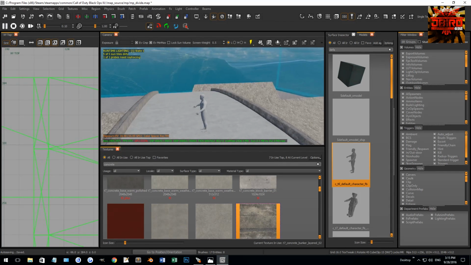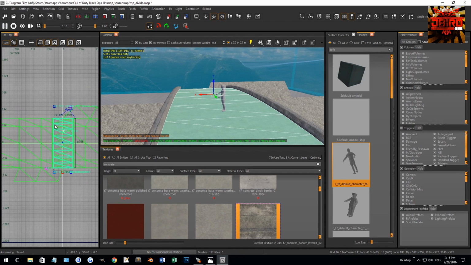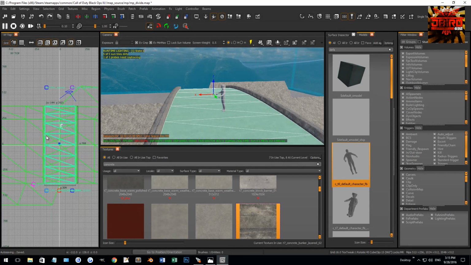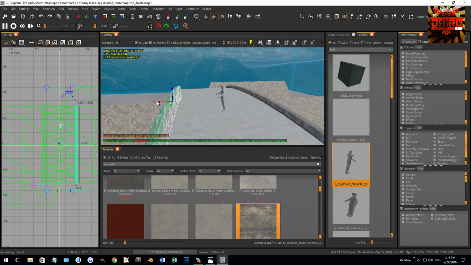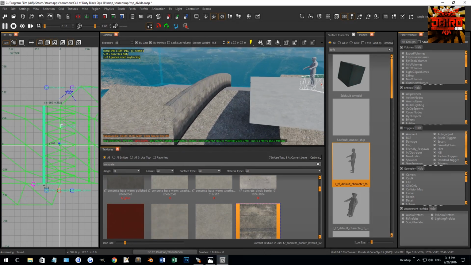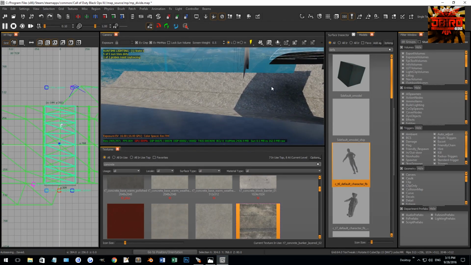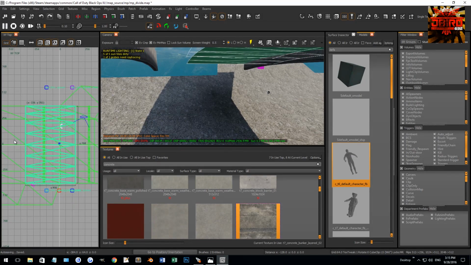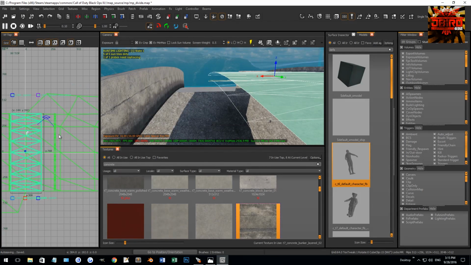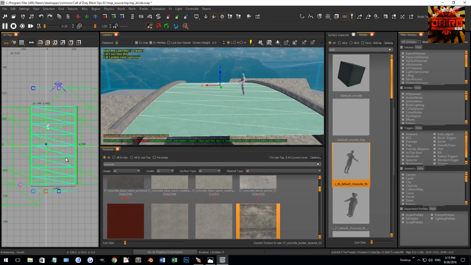Okay, so I could make this a bit thicker, actually a bit wider, and then have almost a sidewalk. I'm going to do that. So we'll drag these out a bit, and then we'll do a bit wider of a bridge, and we can have like a little sidewalk going along the edges. Actually, it'd be neat to have it only on one side. Okay, yeah, that's what I'm going to do. I'm going to do a sidewalk on one side of the bridge. Oh, I'm dragging that the wrong way. And so the sidewalk's going to be over on this side here.